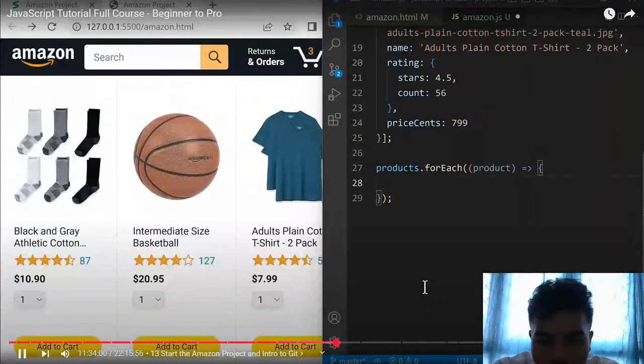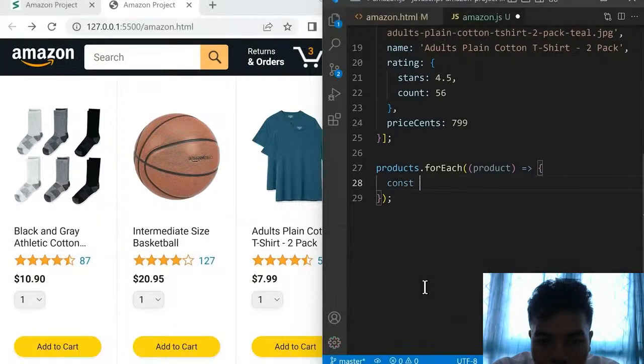Let's create a variable. Const html equals, and we'll create a template string using backticks. And now inside this template string, we're basically going to copy all the HTML for one of these products.